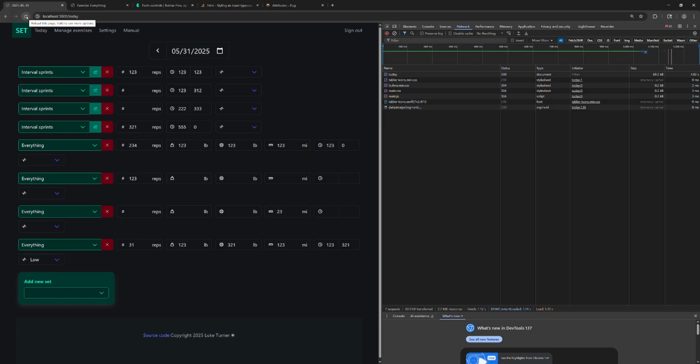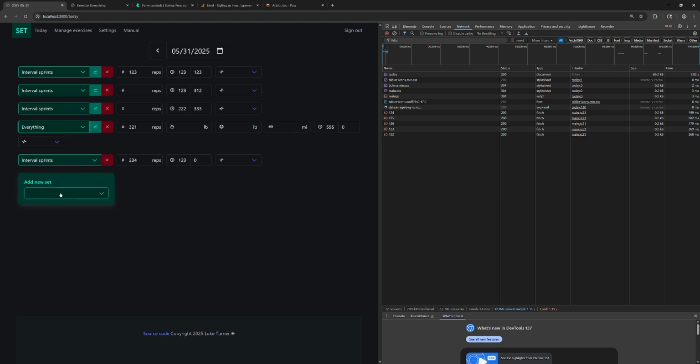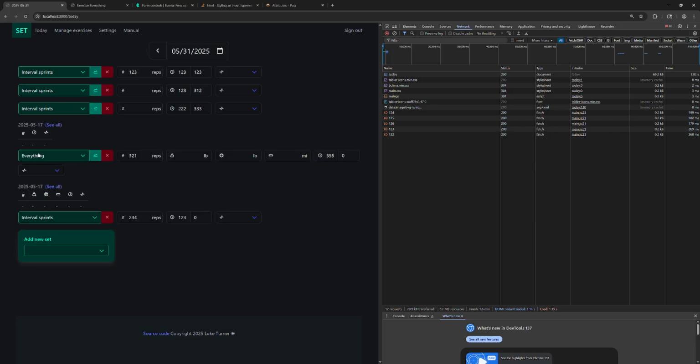What else do I need to do with that? I mean, the styles for this is obviously a mess. We know that though. Most of this stuff has been fixed, I think. Most of the interactions on this page. One of the things I did notice just now is if I switch this to interval sprints, it doesn't bring up the button. Whereas if I switch this from interval sprints to everything, it doesn't send the button away. And if I click on this button now, it doesn't have anything to show me. It actually does have something to show me.